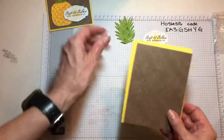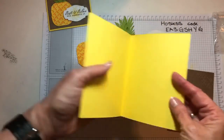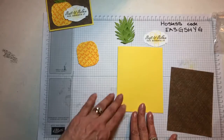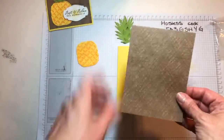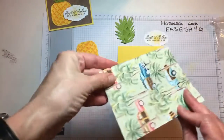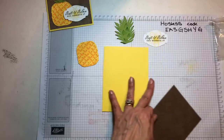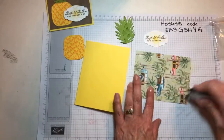All right, now we're ready to put everything together. So I have my Pineapple Punch card base, and this one, if you want to, you could put a white piece in there and stamp it, or you could stamp some palm trees or something in there. It's light enough that I didn't put anything on the inside, because you can still write on it. All right, so then I've got a piece of the designer series paper that goes with this suite. One side has these fun panel station wagons, but this was a nice neutral side to use with my pineapple because I wanted my pineapple to really pop out. So we'll just put this on our card base.